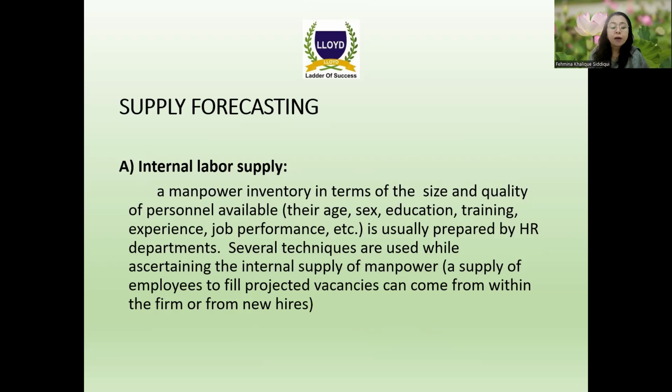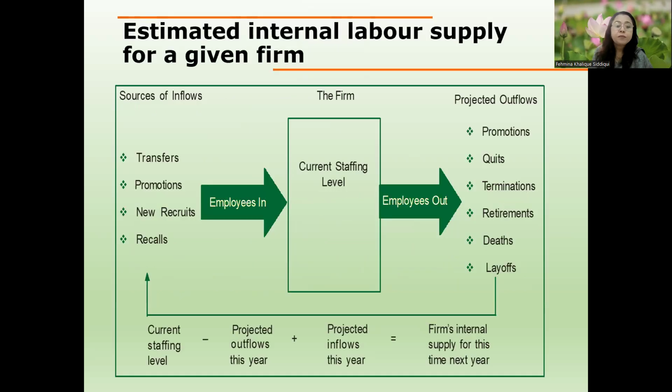It is usually prepared by the HR departments, and there are several techniques used while ascertaining the internal supply of labor. A supply of employees to fill projected vacancies can come from within the firm or from new hires. So we need to decide whether we can fill the vacancies through the existing inventory of manpower, or we need to hire new people from outside.